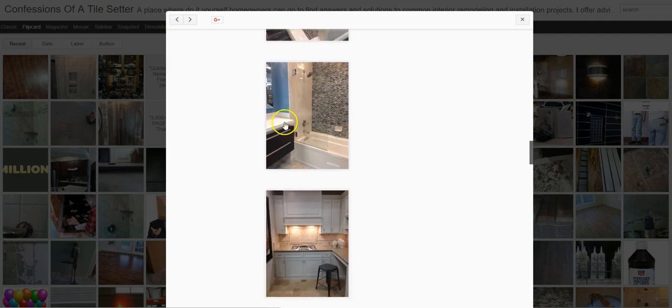Here's another theme that we're starting to see, and that is a tub with just a glass panel on the side. Now, I don't think this opens. It's a fixed panel, because if it opened, it'd slam into this corner right here. So there's got to be a fixed panel, but I'm seeing a lot of just fixed panels. So it doesn't go all the way across the shower, so you've got less to maintain. And I think that's probably a pretty good idea.